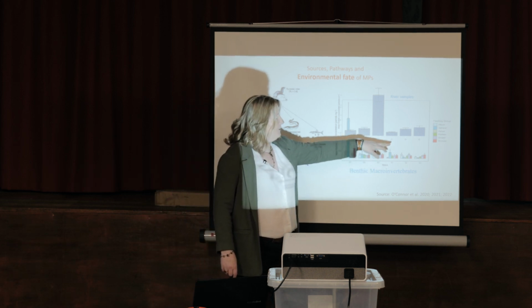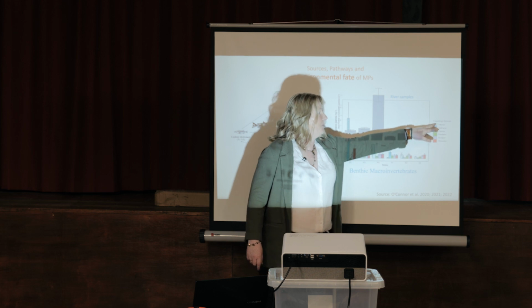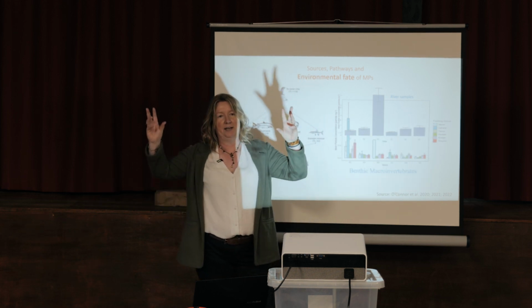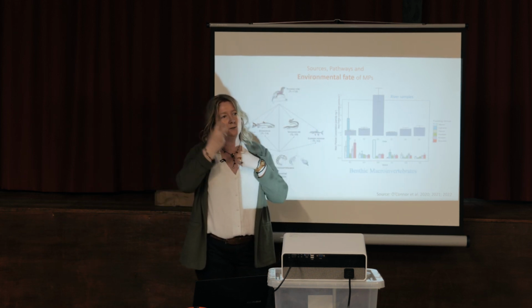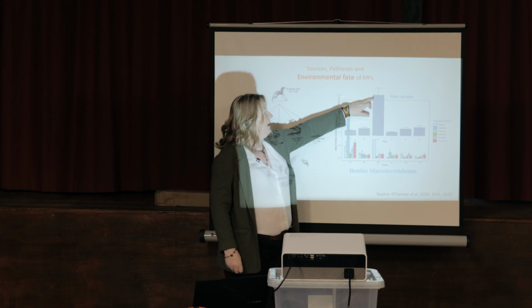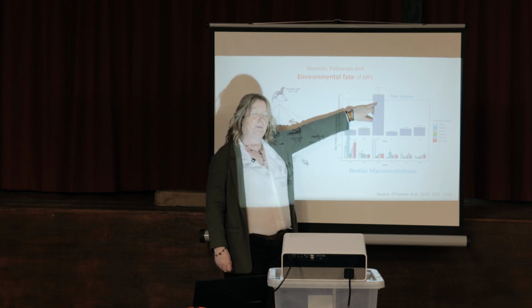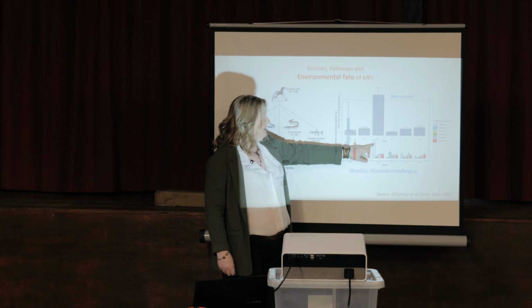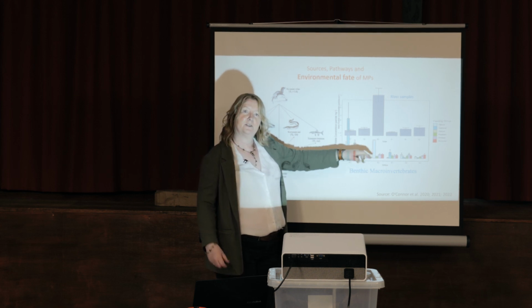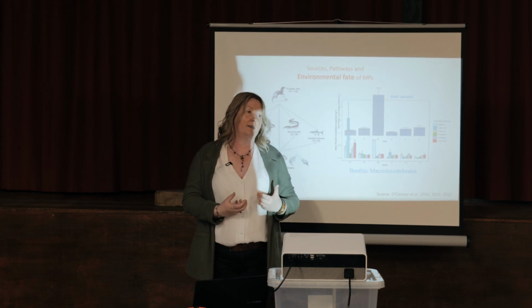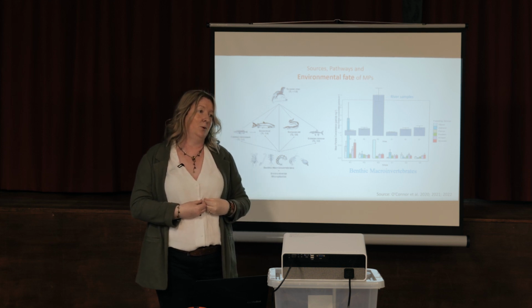Now, we can divide them into different feeding groups. A filter feeder is something that takes particles or food from the water. So if you've got a lot of plastic particles in your water, you can see here it's reflected in your filter feeder. They're going to have a lot more available to them, so it makes sense that they reflected a lot more.